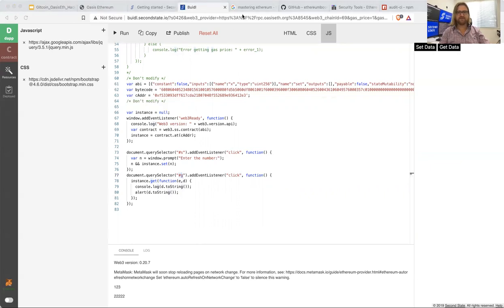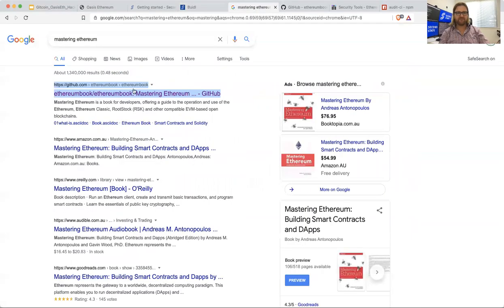All right, I'll just give you a couple of quick tips before I wrap it up. So that's essentially building your DApp using these tools. If you want information about security and writing Solidity and things like that, there's an excellent book called Mastering Ethereum, and you can obviously buy that.